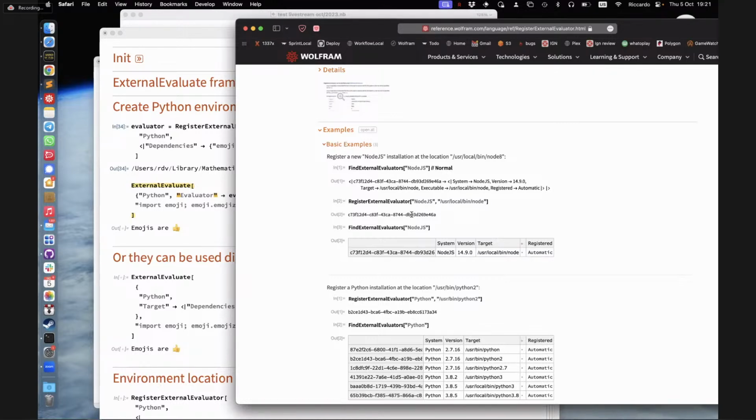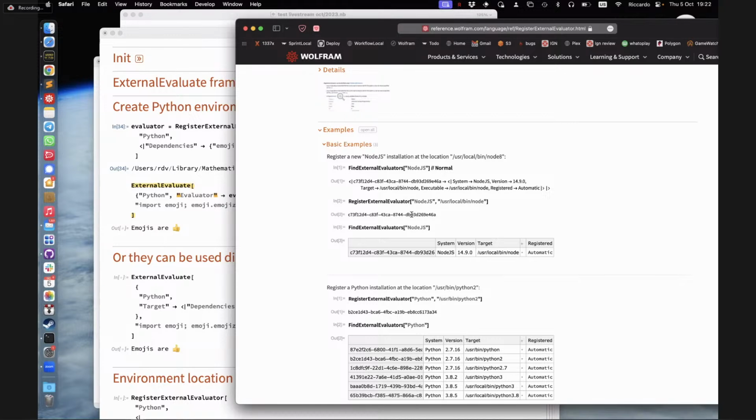Well, one thing, register external evaluator has always been basically a side effect type function. One thing it does is if you say register external evaluator Python blah, it makes that Python the preferred evaluator for Python if you just say external evaluate Python comma 2 + 2, right? The question is, how does that pick the Python to use? Well, it picks the most recently registered evaluator for Python. That's always been kind of ugly, but it's always been basically a side effect function where the return value is not of any use. You register some things to set your system up, and then you can either use the evaluators by path, or you just rely on the default behavior. Register external evaluator makes this evaluator the default for that language.